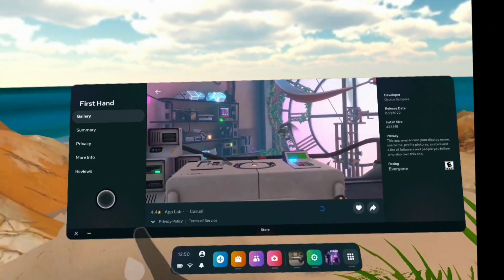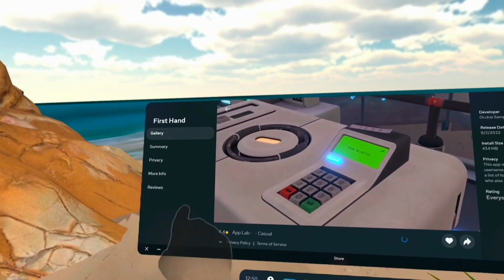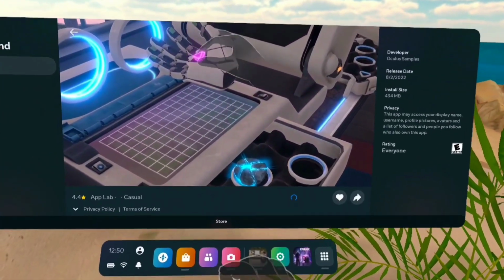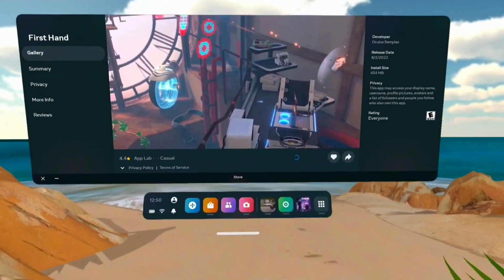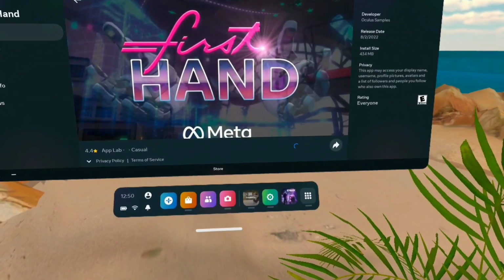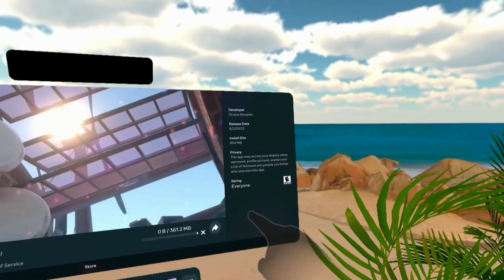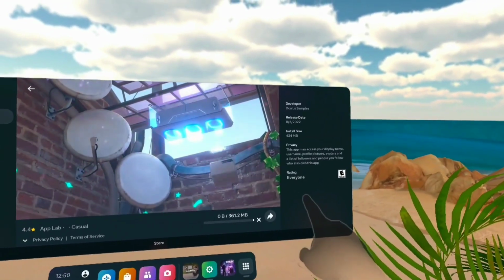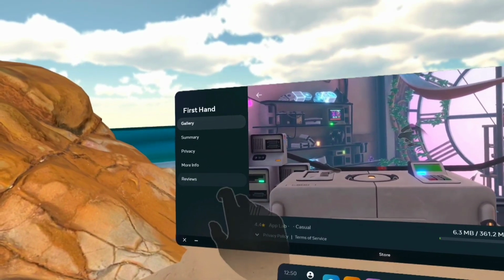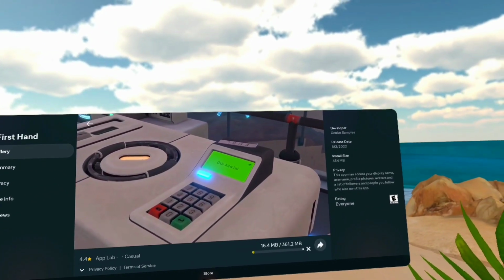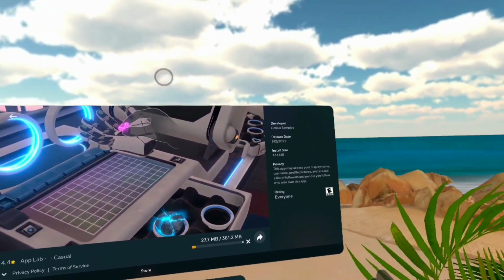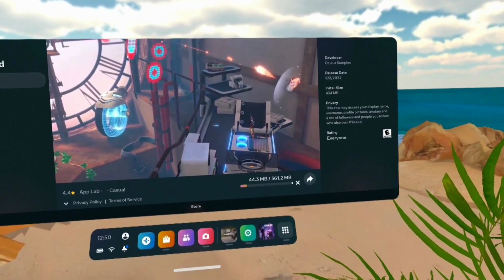Now again, it's not perfect, not at all perfect. That's kind of cool though. I don't know if it's because I grabbed it this way. Maybe not. But as I said, it's close, but not perfect. So it registers, but then it doesn't always hold on to that. Again, maybe it's just my headset. Maybe the lenses are not picking up as well. But yeah, that's what I wanted to share with you.